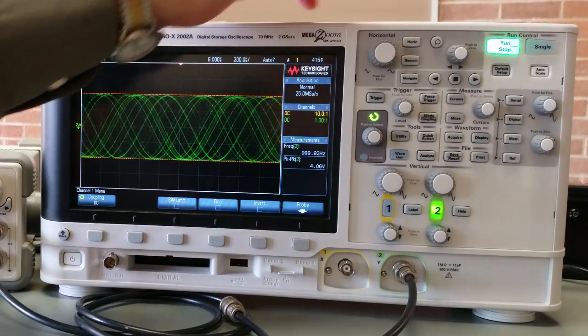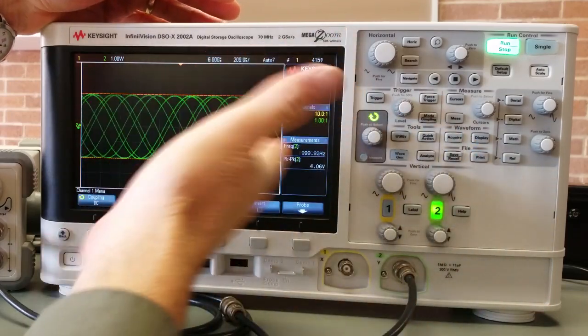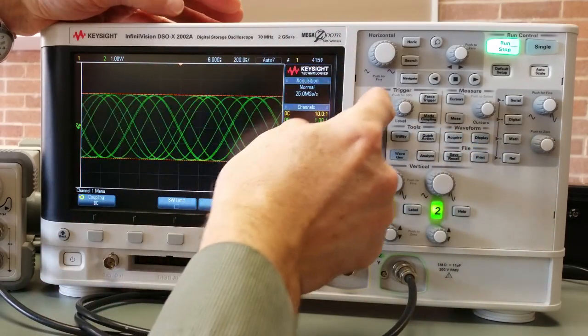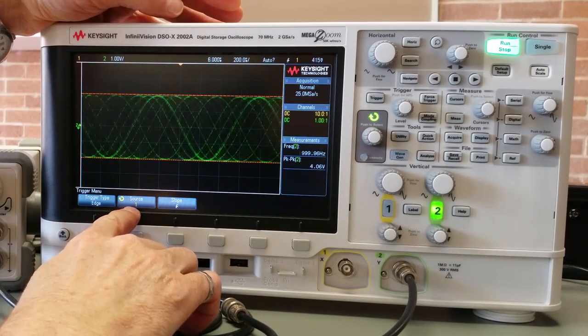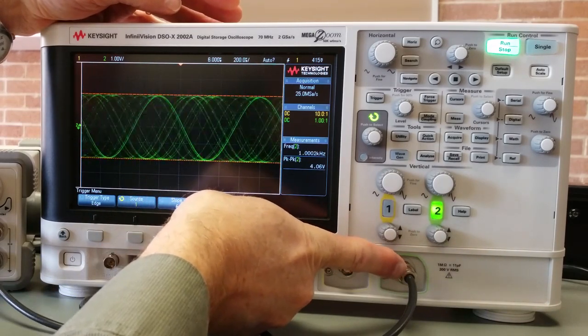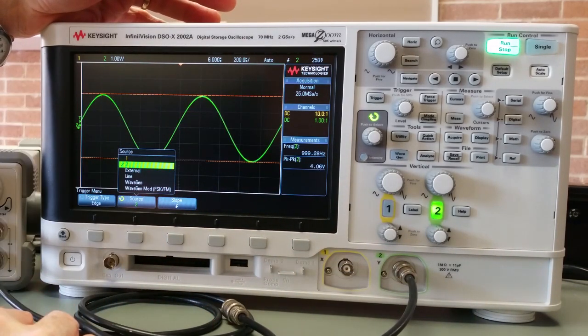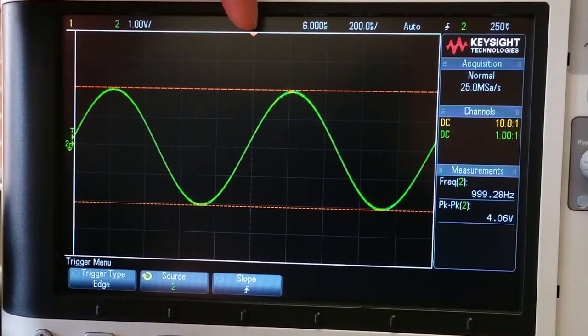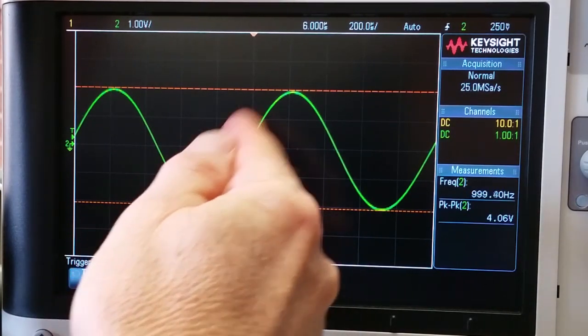The second area is the triggering area. There's a little section here called trigger, and in that triggering section, you can see this waveform is kind of jumping around a little bit, so what I'm going to do is press the trigger button. The trigger button gives me some soft menu keys here, and it's saying the trigger source is channel 1, but I haven't got anything on channel 1, and my input signal's coming in channel 2, so I'm going to select channel 2, and you can see, bang, there it is. It triggers beautifully. There's a little red triangle right here that tells you that's where the trigger event is occurring. So right now I'm triggering essentially at a 0-volt level with a positive slope.